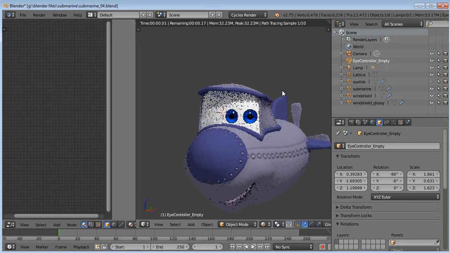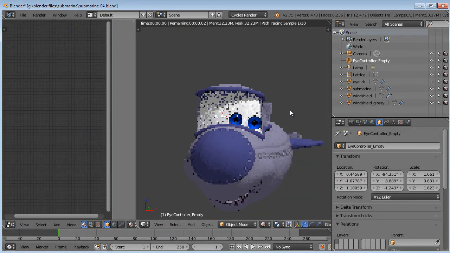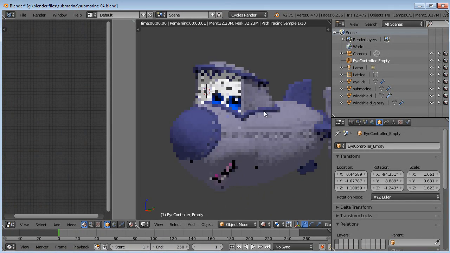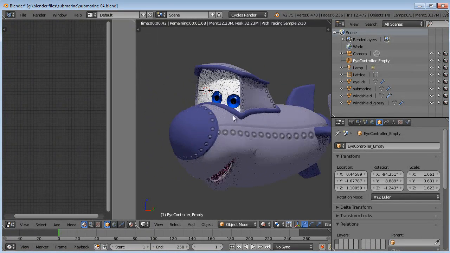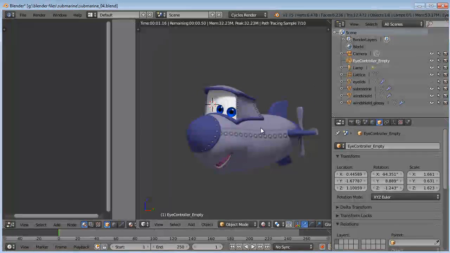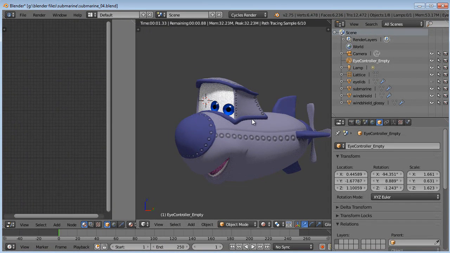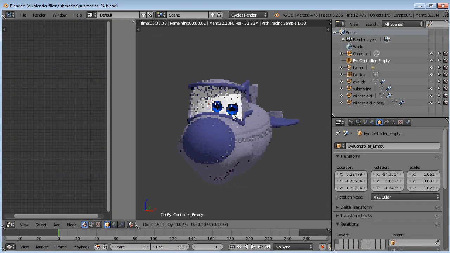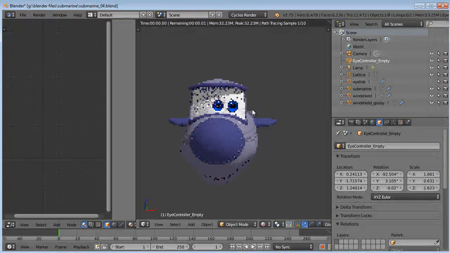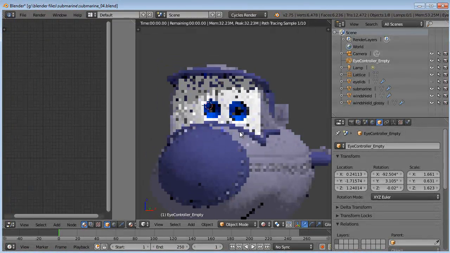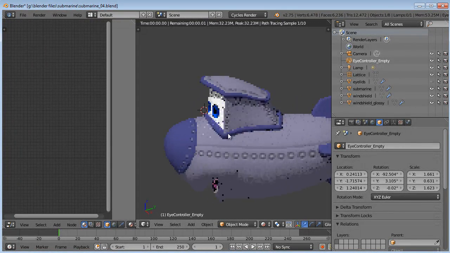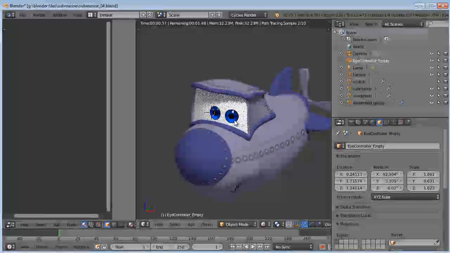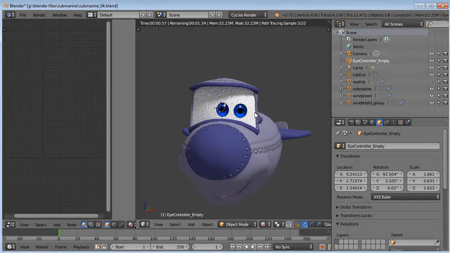See, it kind of looks weird, but you can also rotate it as you animate so it goes down to the corner like it's supposed to. So that helps out quite a bit, just flattening that windshield out. Okay, so that's how you get the nice glossy Pixar look to the eyes, to the windshield. You want it relatively flat. You can put a little bit of a curve into it, but the more curve you put, the more distorted it's going to get as you go towards the edges.